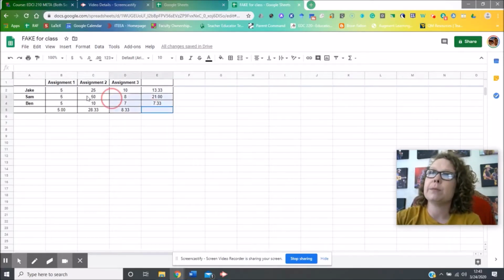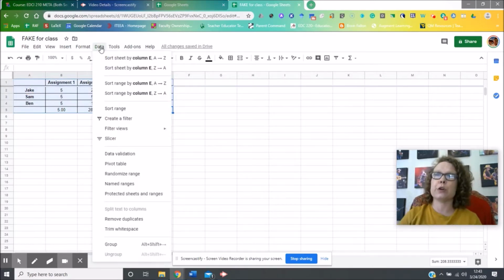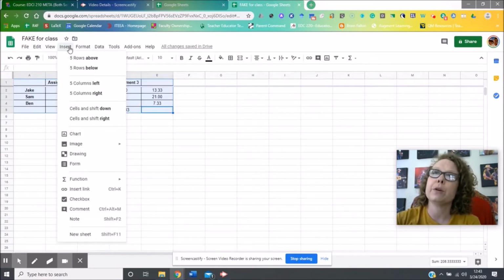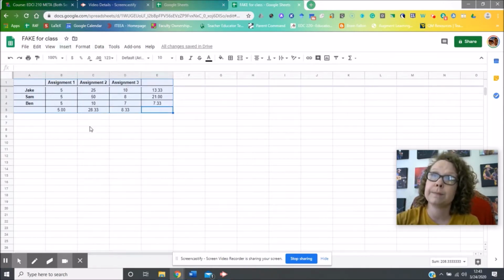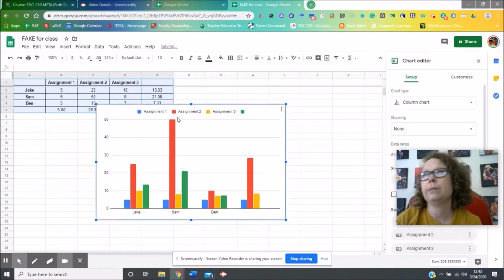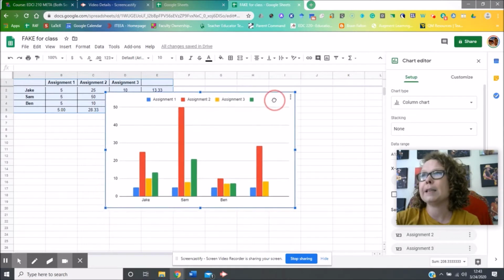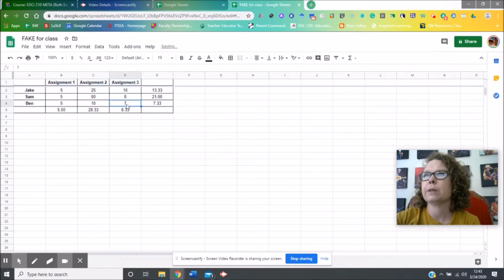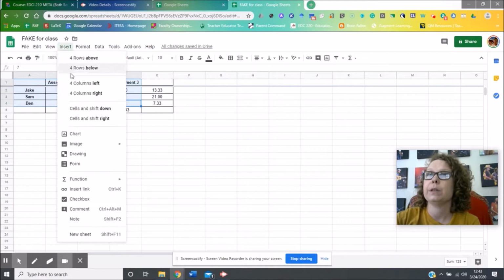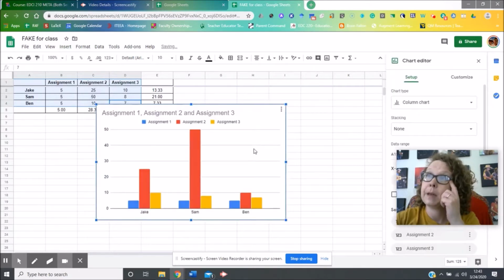It is quite possible you would want to make a chart that reflects this, if you're trying to showcase your student learning. You can go up here to Insert Chart, and it will pop it up. Actually, let me delete this because this is a little confusing, because I selected the sums and the averages, and I don't want that in there. So I need to just select the student names and the assignments, not these averages on the edges. Insert chart.